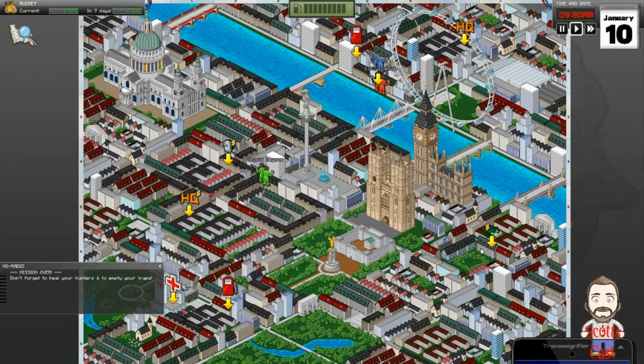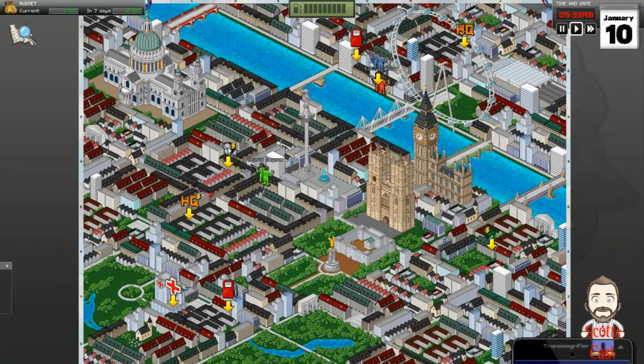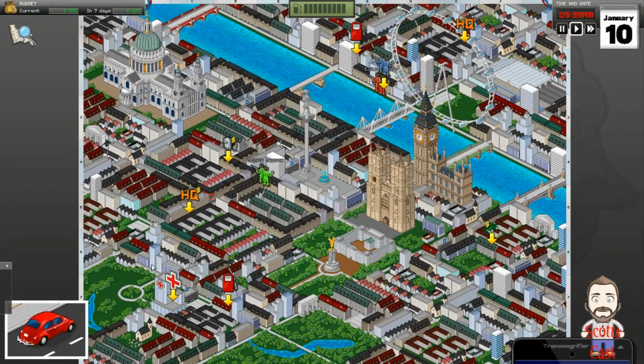So what else have we got on the map? Over here looks like a vehicle, so it looks like we could buy a new car. This looks like one of the weapons, so we can do that. So let's head back to the headquarters.